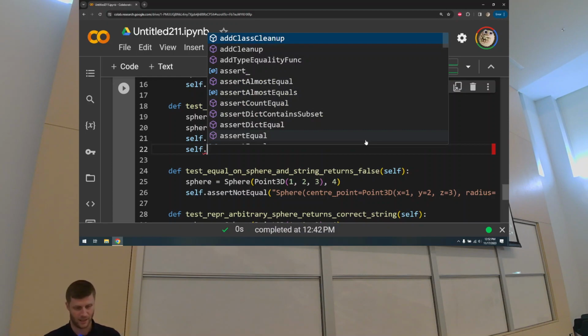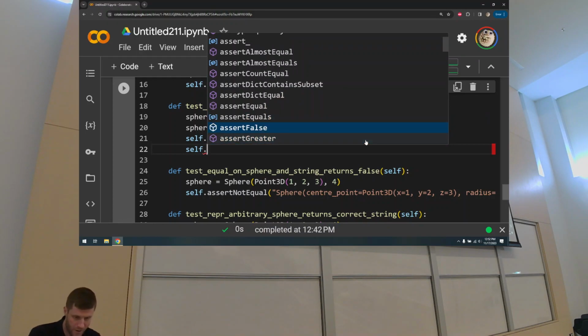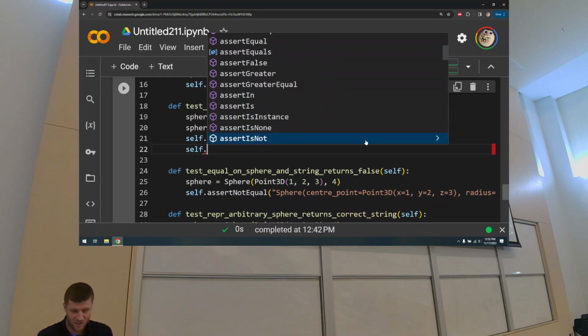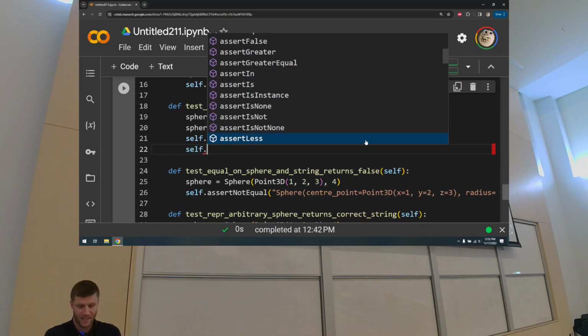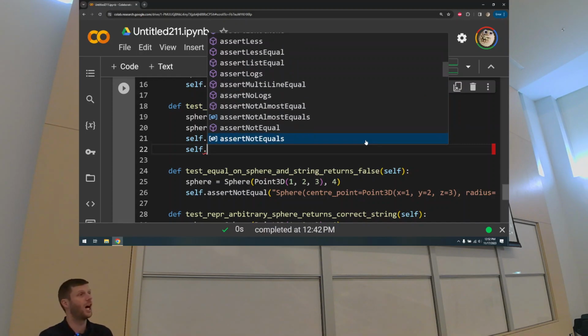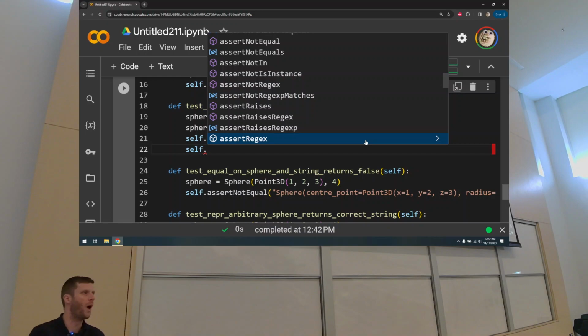There's a lot in here. Assert almost equal, assert count equal, assert dict contains subset, assert dict equal, assert equals, assert false, assert greater, assert in, is not, less. There's a lot. You would choose the one that's most appropriate, right?